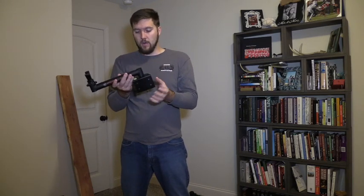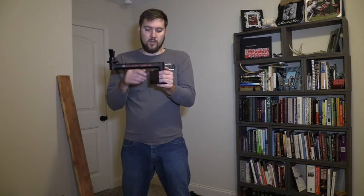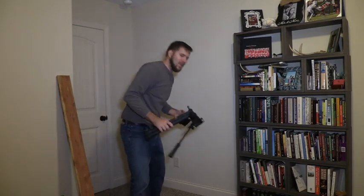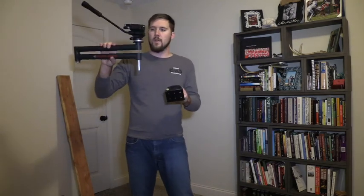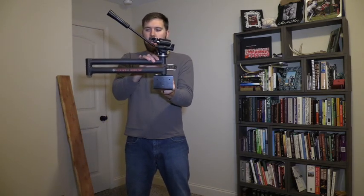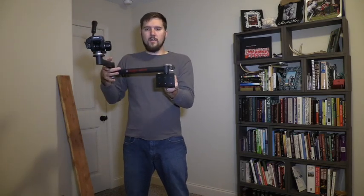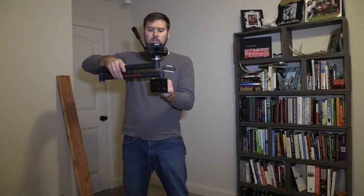And another interesting aspect is that if you do in fact want to video and not use this, you can take that arm out, and you can take this, the stiff arm, I believe, and you've got that adapter right there. It works just like that, and you can video if you so choose. So that's another advantage of this bracket and the adapter, is that it's a multi-tool you can use.